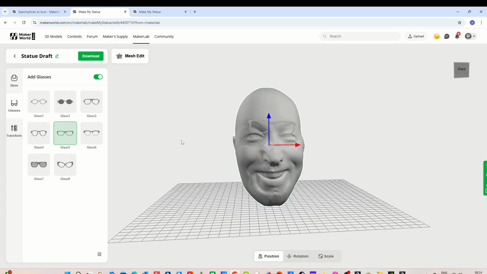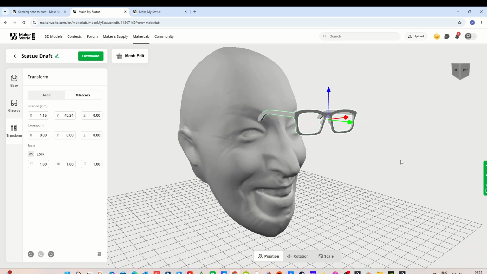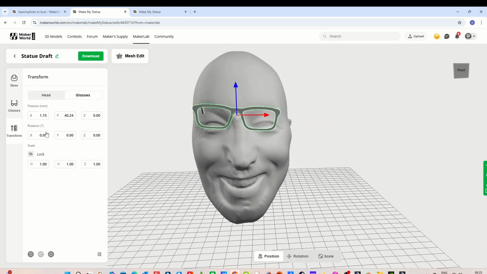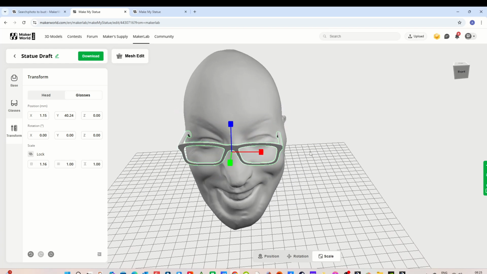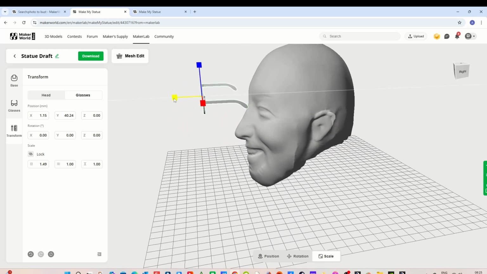So I definitely recommend when you take your photograph, if you do wear glasses normally, take them off and let this thing do its work in the background. Of course now you're going to have to make the glasses bigger, smaller, stretch them, refine them, move them, rotate them, do all the things that you would do to get them to fit. I needed to make them quite a little bit larger, rotate them around a little bit to make them sit on my nose correctly.